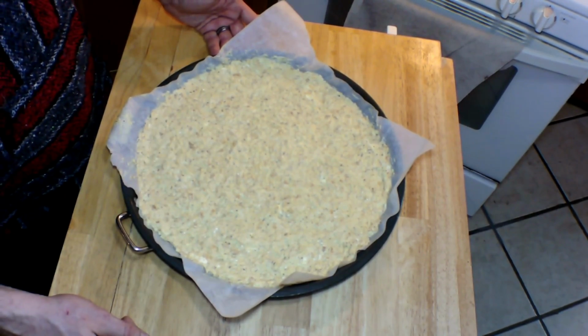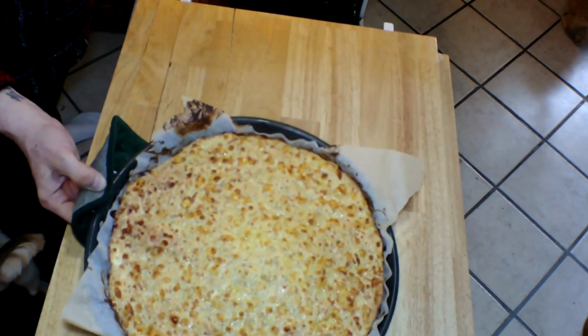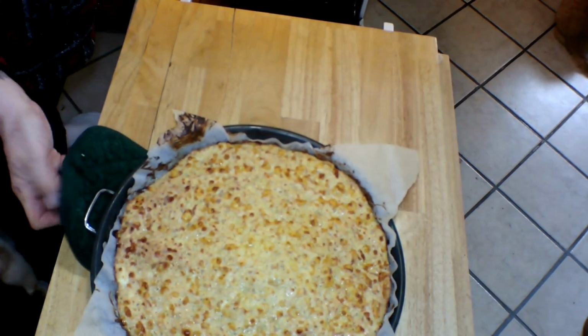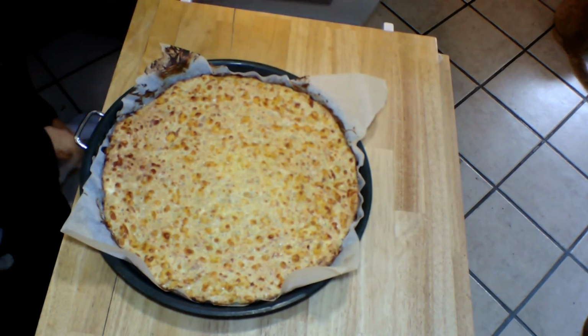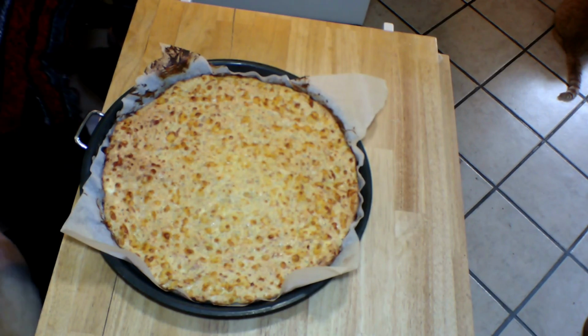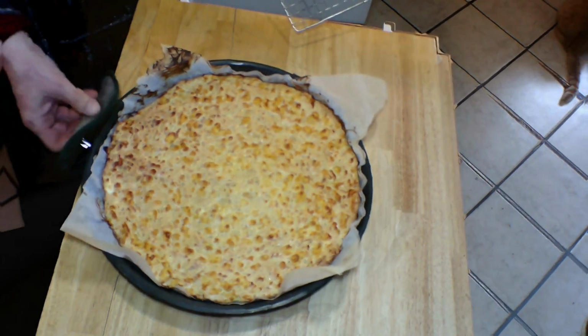This is supposed to be one of the best pizza crusts out there. It's been 20 minutes now, and I'm going to bring this out of the oven. Have a look at that gorgeous beast. Check this out. Not bad, right? Here, we're going to cool this on a wire rack for 10 minutes before we top it with anything.